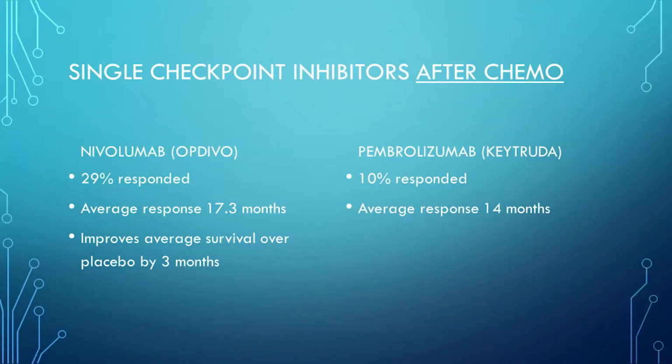So what we know about the checkpoint inhibitors by themselves is that the response rate, or the number of people where the tumour shrinks, hasn't really been that remarkable. If you look at those, somewhere between 10 to 30% of people only does the cancer shrink. However, if you're in that group, the benefit lasts a long time. Remember how I said with chemotherapy, on average, it might be 6 months. It could be 18 months if you have a benefit from some of these drugs.